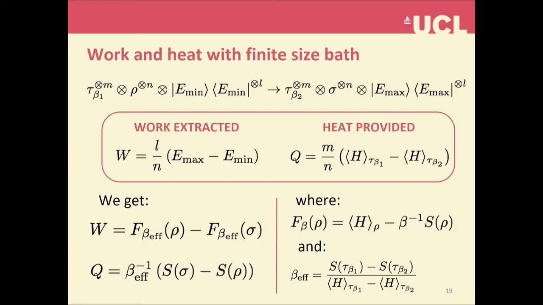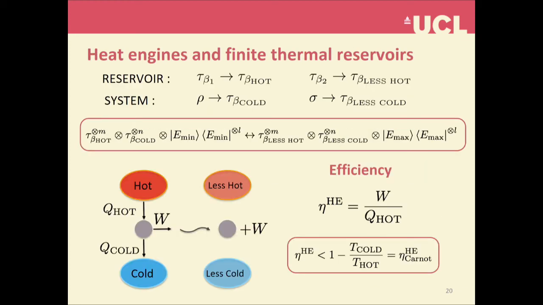So we can use this, for instance, for considering the efficiency of a thermal engine, which exchanges between two finite-sized thermal reservoirs. To do so, I use again the scheme of before with the bath, system and battery, but now I replace the bath with the hot bath and the system with the cold one, because in an engine we usually need hot and cold. We perform an operation over them so that we extract work, and meanwhile I map the hot thermal reservoir into a less hot reservoir and the cold one into a less cold one.